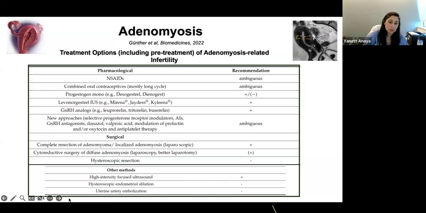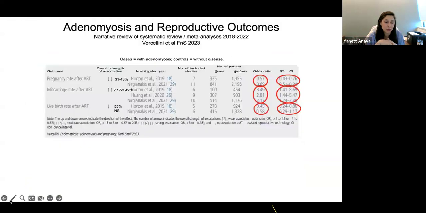In regards to surgical options, the thing about adenomyosis is that if it's diffuse into the muscle of the uterus, you can't resect that. Now, you can have adenomyosis that's more focal, and in those cases you can try to resect it. But removing it is a really big surgery, and one of the major concerns after removing focal adenomyosis is the potential risk of uterine rupture once the patient is pregnant. So one of the things that we are doing less of is surgically removing adenomyosis.